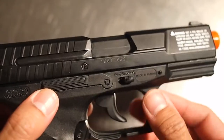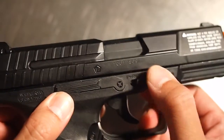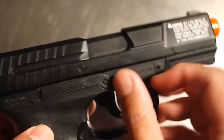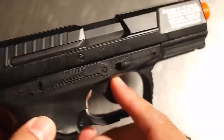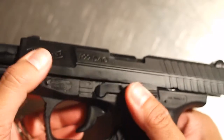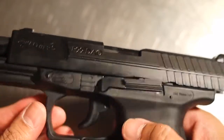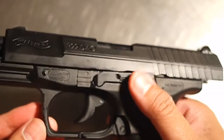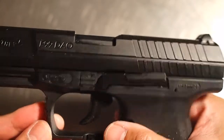The Made in Taiwan stamp and the BB gun-type safety switch above the trigger leads me to believe that this pistol is actually manufactured by Windgun. The DAO is a dual-action only variant, so it has a long trigger pull of a non-blowback. In this replica, the slide moves, but plays no role in loading the BB in the chamber. The slide is metal, but it feels thin and sounds hollow when racked.